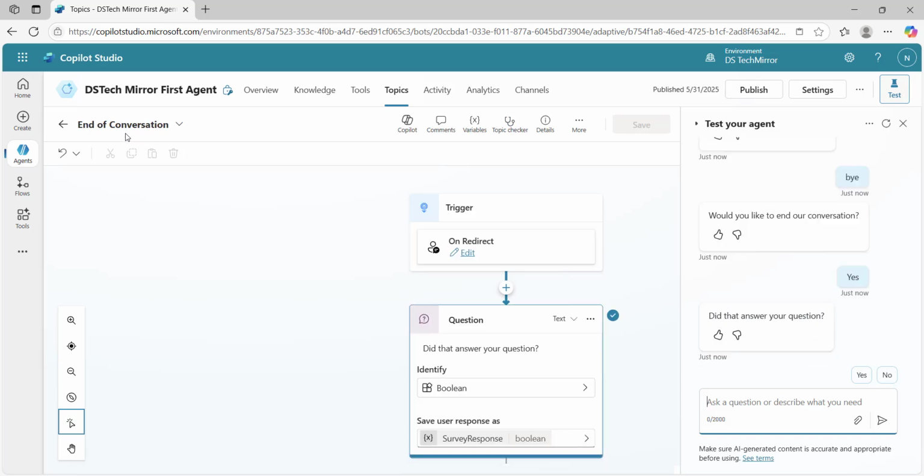End of conversation. So if you will think in depth, another topic got triggered from a topic. Means goodbye topic triggered end of conversation. This I will cover, how to jump from one topic to another. But I would say just keep noting down all these dots, all these building blocks, because now we have started building the foundation of our Copilot Studio journey. With every video, we will be covering important topics, and by the end of this tutorial, you should be enabled yourself to work in any of the advanced projects.